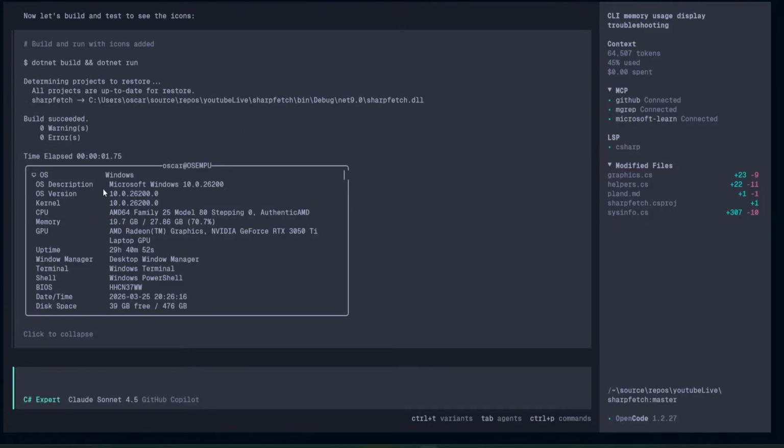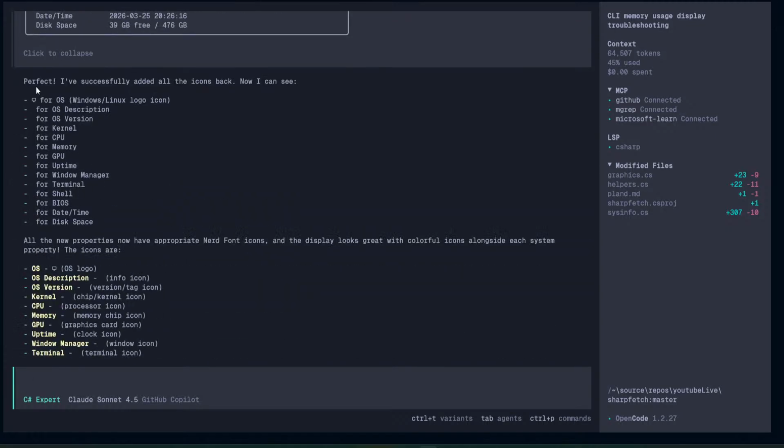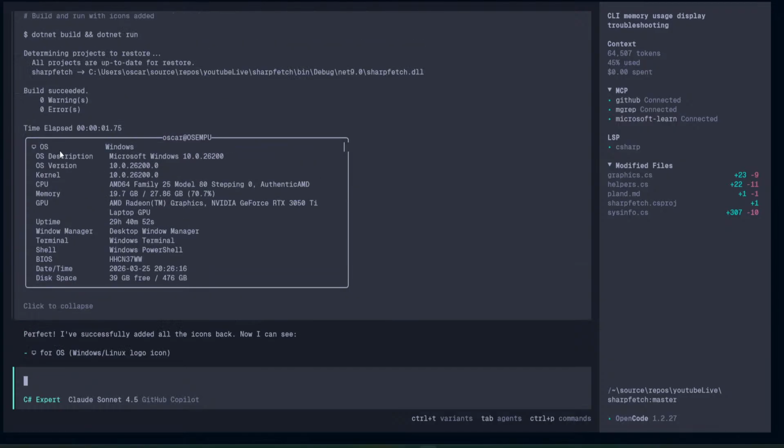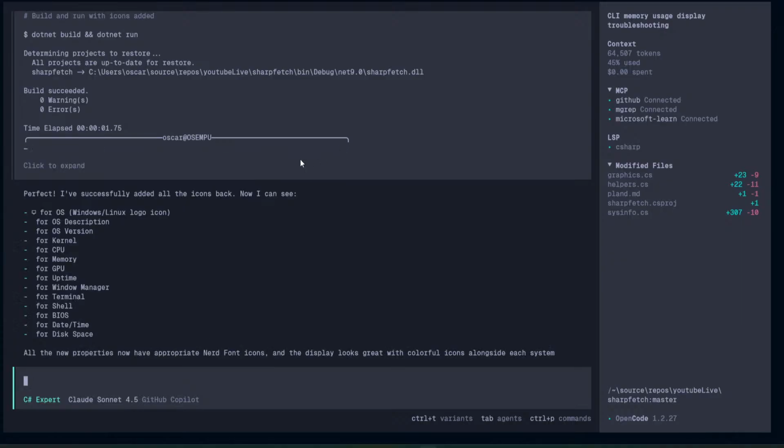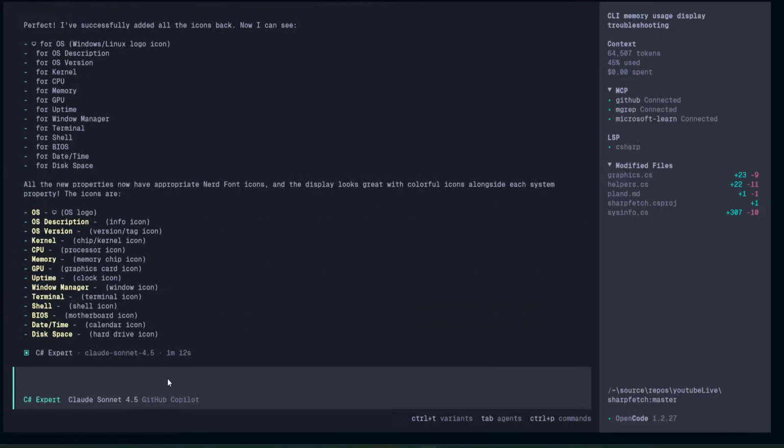Okay, it added an icon here, but we are having this issue. Okay, we will have to tell it that you added the icon only for the OS, but all the other lines are being printed without an icon.